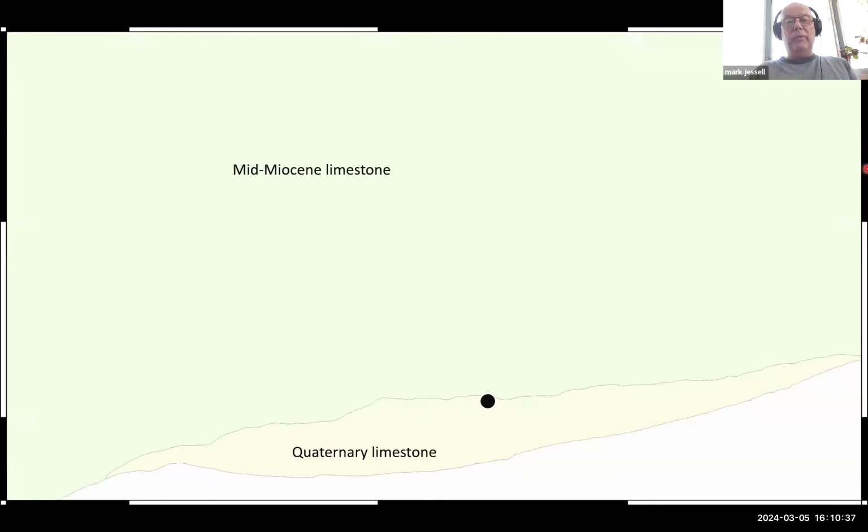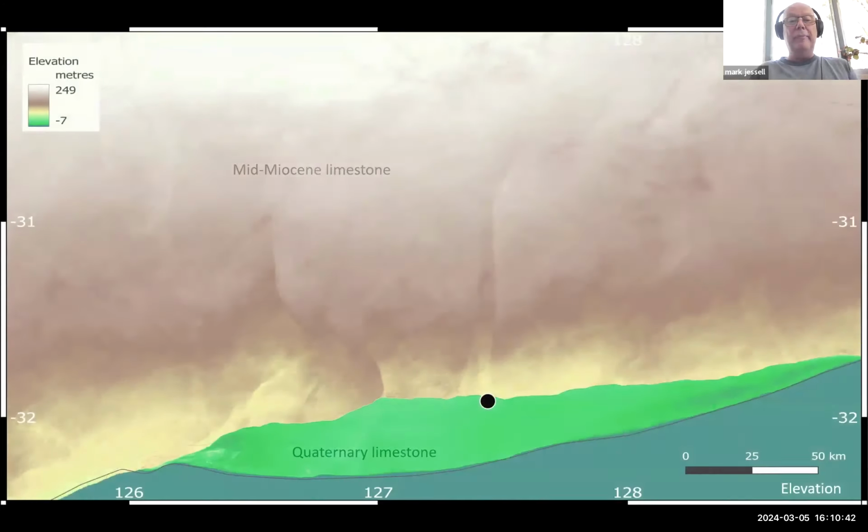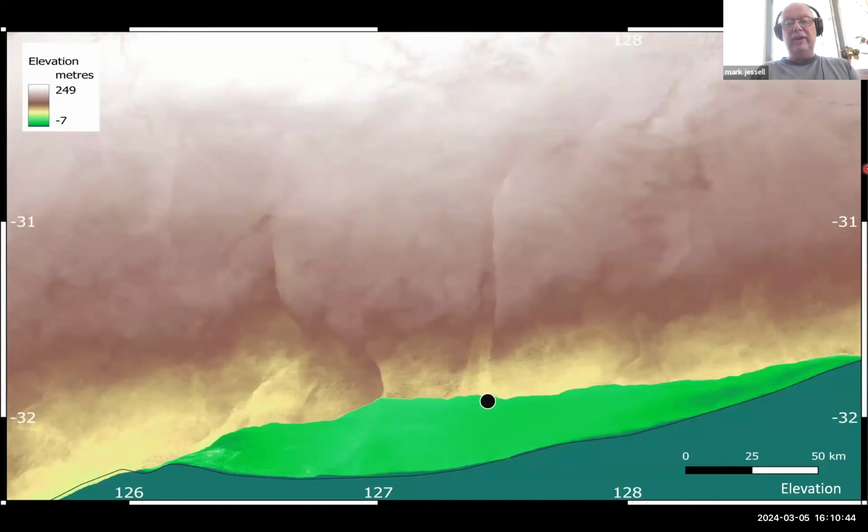So what else can we look at? We can look at the surface topography, and this is an image of the surface topography using data collected from the shuttle radar system maybe 20 years ago now. And the colors here refer to height. And we can see that from the black dot, which is where we've been looking north, we're going maybe 200 kilometers, and we've got maybe 200 meters of relief. So really, it's pretty flat. There's a few things going on that we'll come back to later on.